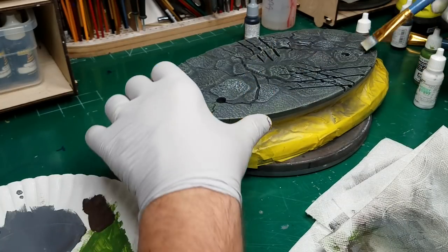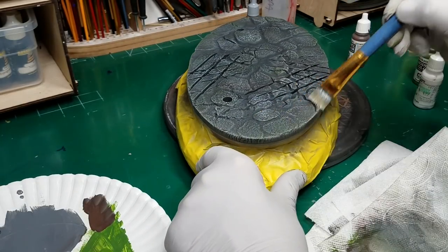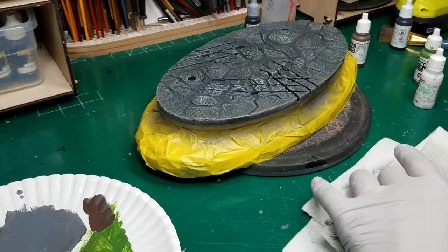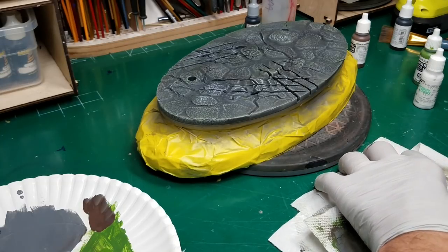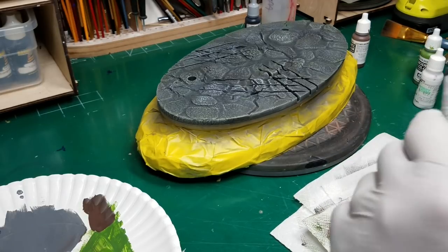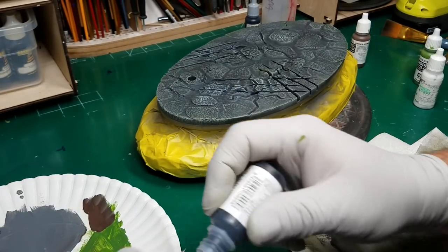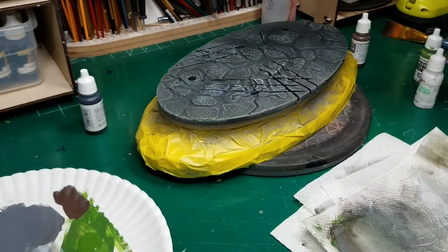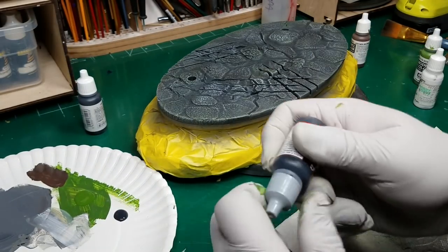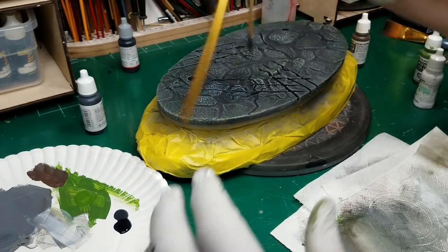Smaller brush here in a second. I think instead of doing a wash, I'm just gonna go in there and do some shadowing, kind of with dry brushing again, just with some black in between the rocks. So let me rinse this brush out before it dries. Some black here. Actually, I'm going to mix up this German gray again, a little bit of black, so it's a darker gray. And then I'm going to get a smaller flat brush.